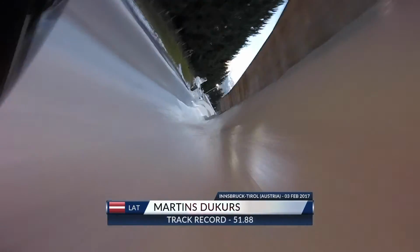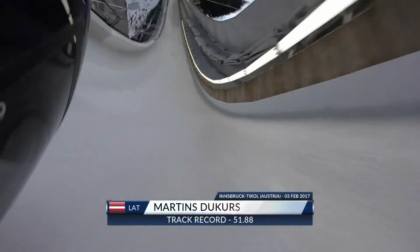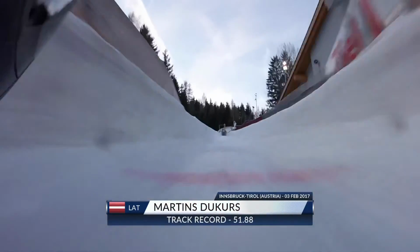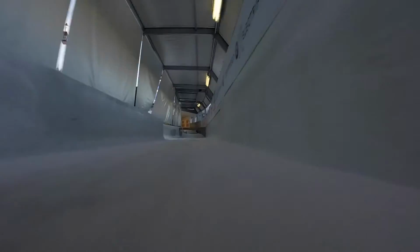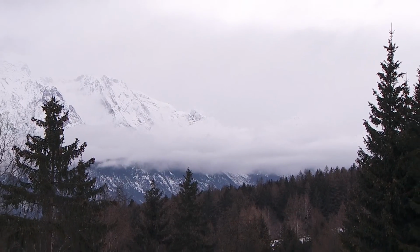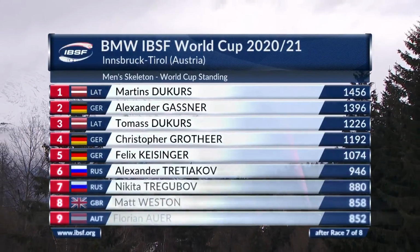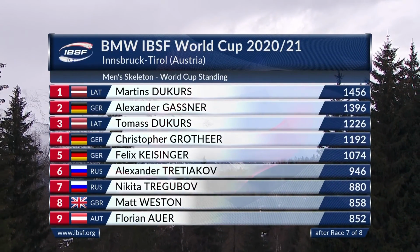Three-quarter combination, the labyrinth, every track's gotta have one. There can be some action here. Then uphill, there's still a finish line dealing uphill right there. And then this is the most interesting finish on the planet, because you got to hit these mats, and after you hit the mats, that's another story that'll be fun to watch. Yeah, fun to watch, but not fun to do, I don't think.